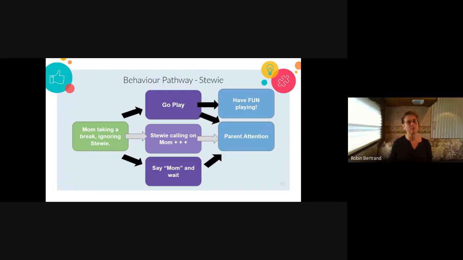Lois should also be warned that problem behavior often gets worse before it gets better. So at first, when you're not reinforcing a problem behavior, that a person is used to having that preferred outcome happen, sometimes the problem behavior will temporarily increase before it starts to reduce. And that's called an extinction burst. It's important that Lois does not give in if Stewie's nagging increases because she would be accidentally reinforcing his worsening behavior.